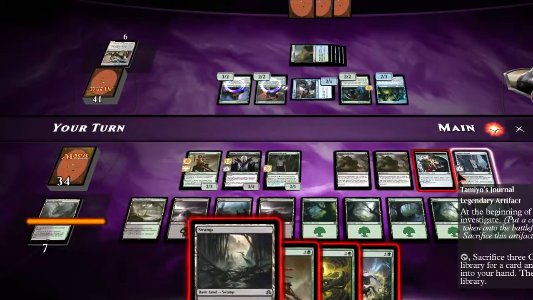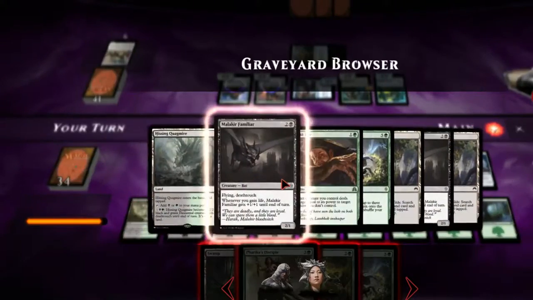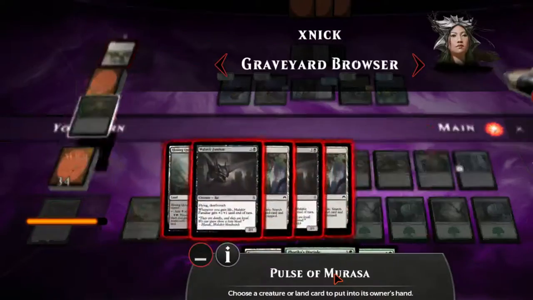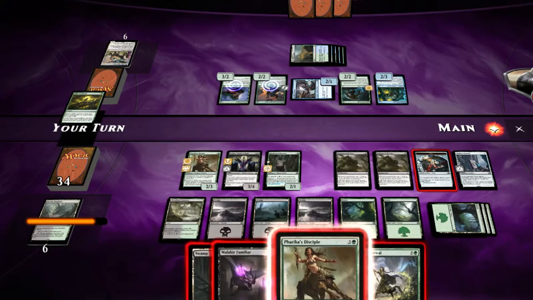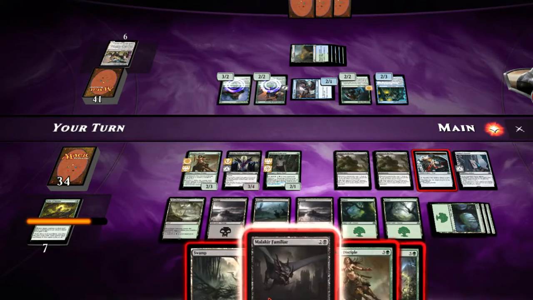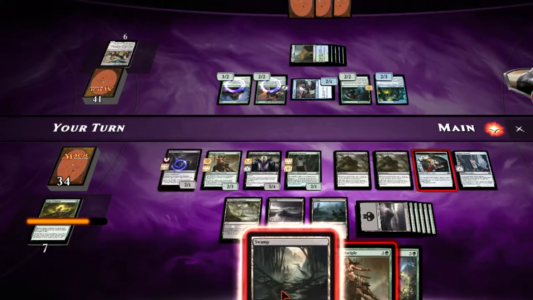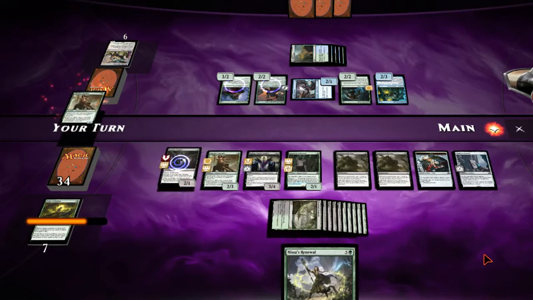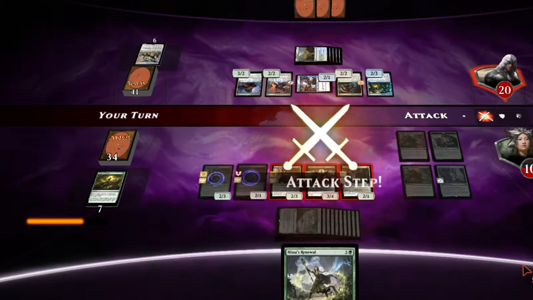Receive a clue, a land. So we can resurrect one of the bats, Malakir Familiar. Here it comes. We gain 6 life. We can play this. We play a swamp and another Disciple. And let's hope we can stand a chance here.